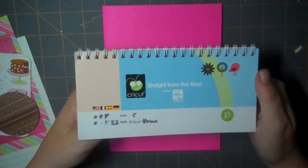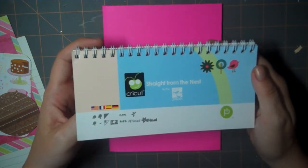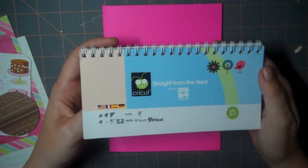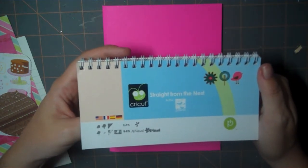This is video five or six, I believe, from this series that features cuts using this cartridge. So this one is a fun one because it's being done in conjunction with Sarah from Live, Love, and Scraps.